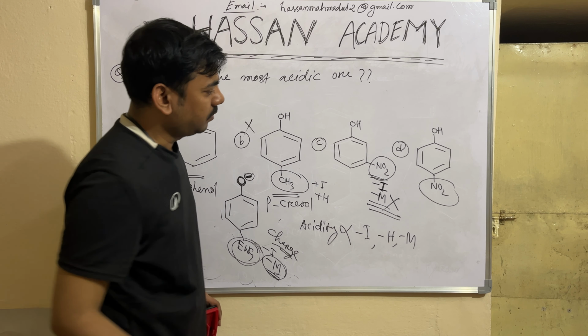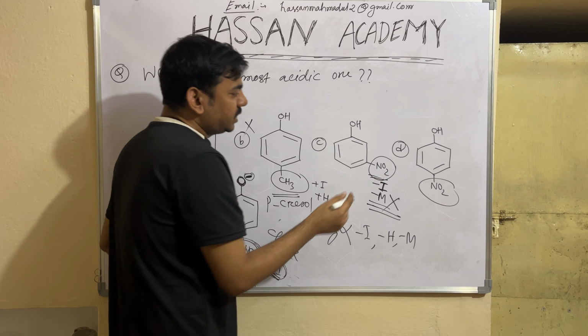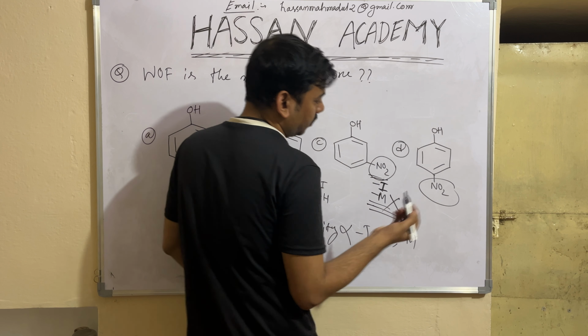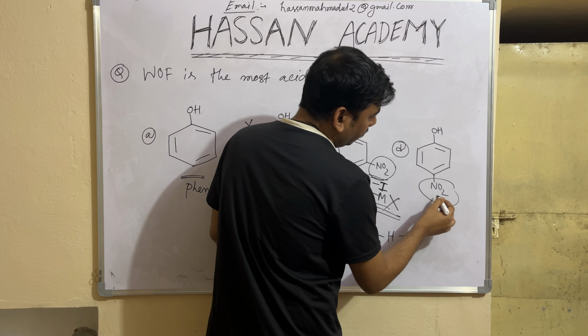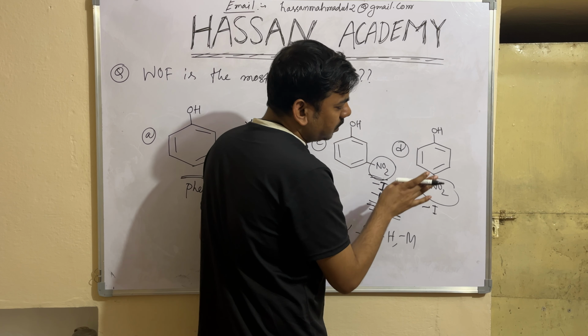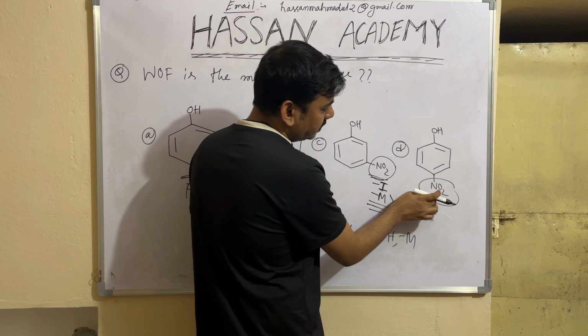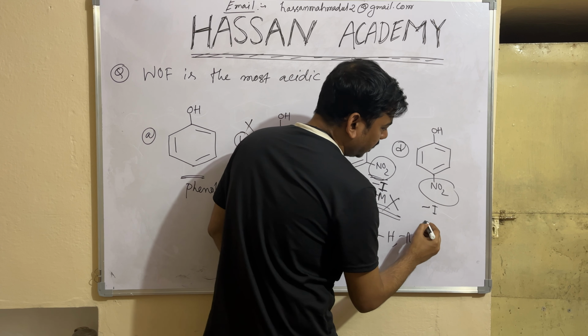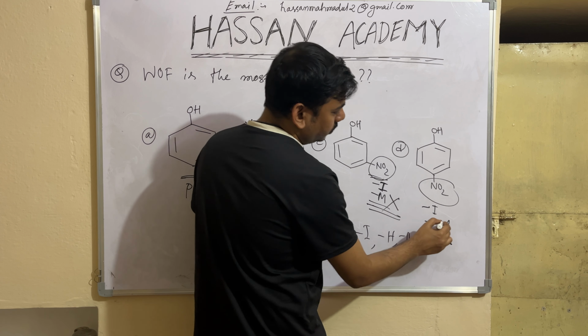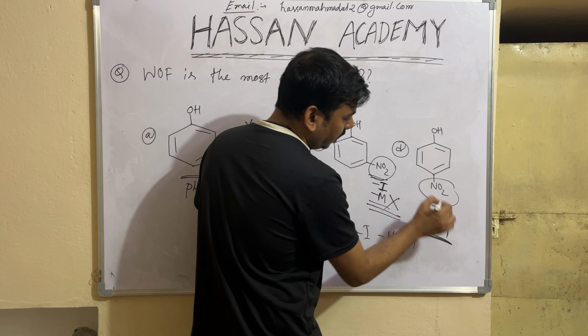So this one can show only one effect, that is minus I effect. There is no mesomeric effect, so gone. So this one is more acidic than phenol. Yes, it is more acidic, but still there is no mesomeric effect. We want mesomeric. Now again nitro in para, so definitely it has minus I. Due to distance, minus I will decrease. Compared to this minus I is a little less, but it has minus M, which is very helpful and which we are wanting.